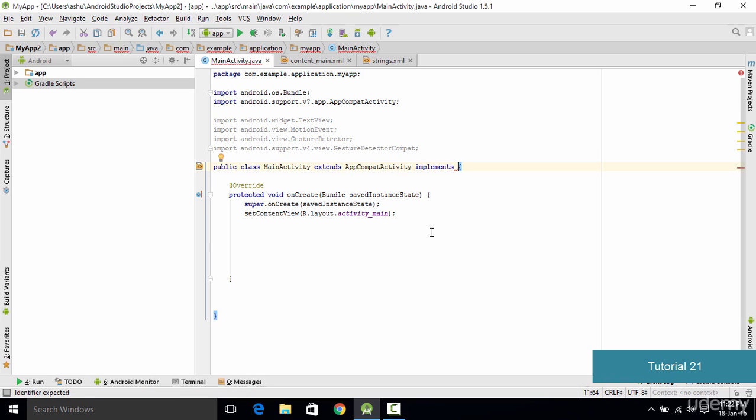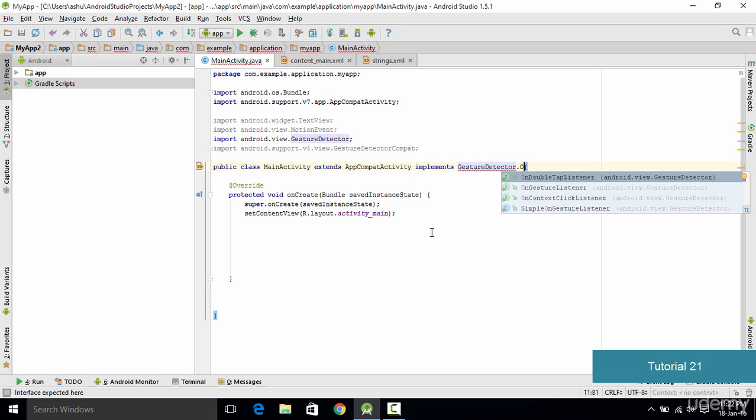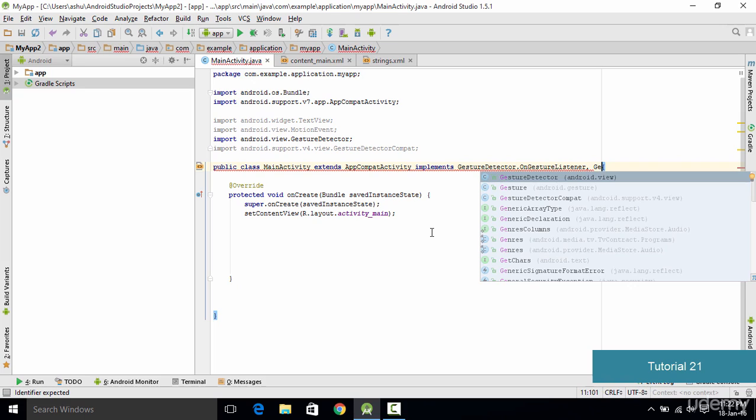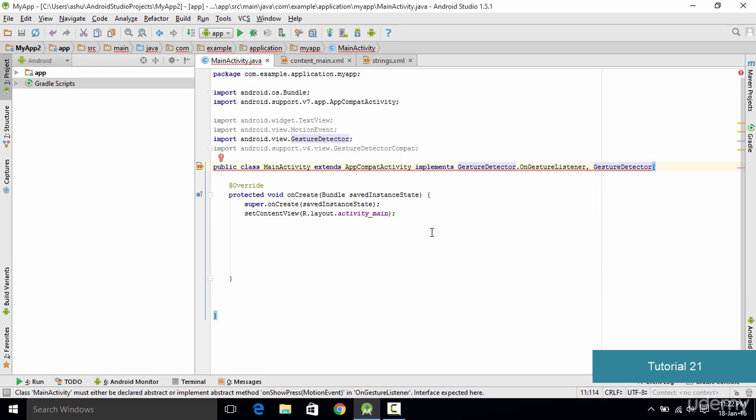After implements we type GestureDetector, and the method which we want to implement is the OnGestureListener. OnGestureListener is an event handler for detecting the gestures. So we give a dot operator and type OnGestureListener, and we also want to listen for double tap, so we give a comma, then we type GestureDetector again, and this time we are going to need the DoubleTapListener.